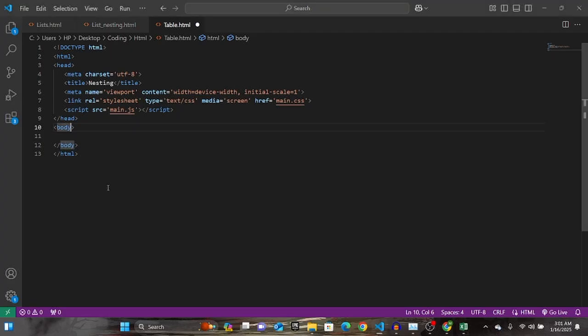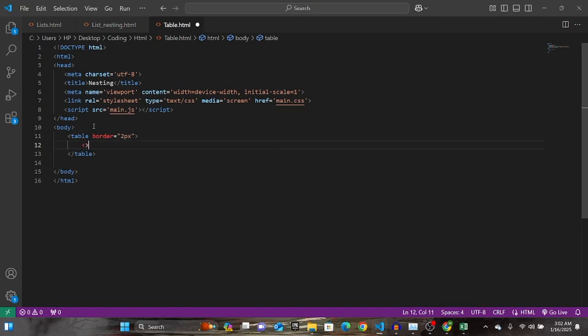We'll head back to the Visual Studio and let's build our table. So to start, we use table. HTML is pretty simple, so there should not be any difficulty learning those tag names and stuff like that. We can always Google if we are stuck on anything. I believe Google is a part of learning. So I'm gonna make a table tag. Now while we are at it, I'm gonna give my table a border. Let's just say 2 pixels.